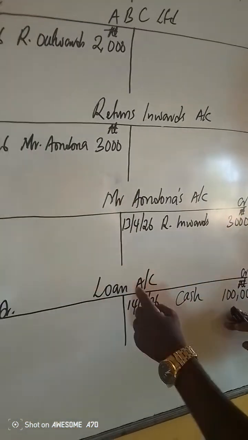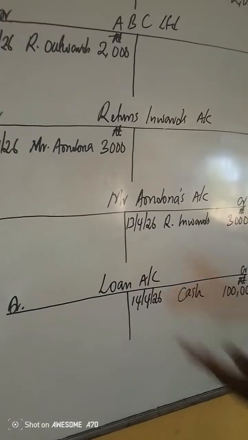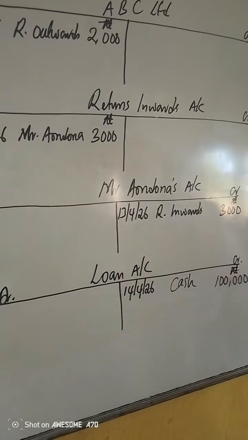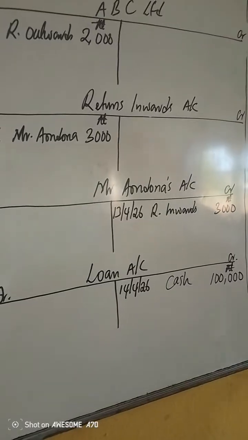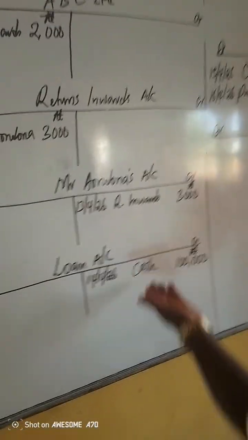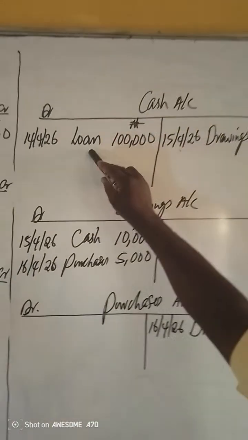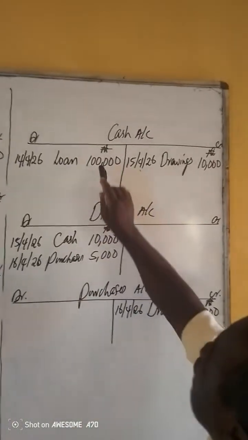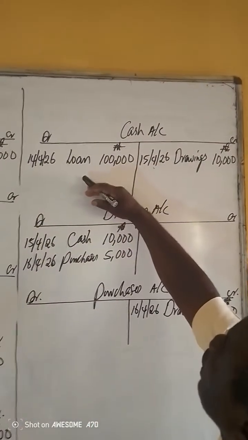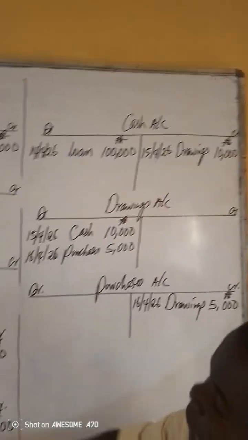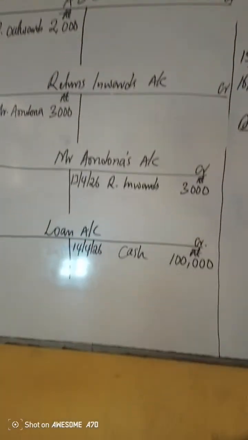If you like, say bank loan, no issue. But for professionalism in accounting, just say loan. We know the loan is given to the business, so the business is receiving the loan, and the loan is the giver. By what means is the business receiving the loan? By cash. Now look at the cash account here. Cash is receiving from loan, or you can say bank loan, which is still correct, and the amount is 100,000. Loan becomes the giver account, cash becomes the receiver account. Mind you, I say that loan is a liability, and all liabilities in accounting are credited. Take it or leave it.